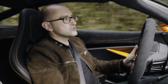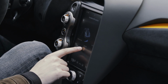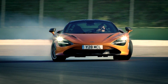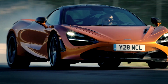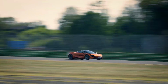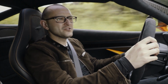It's called variable drift control. What that does is set how far the car can slide when you're really going at it on the circuit. So you start off with a little bit of slip and then you get really good at that and then you give it a little bit more and a little bit more until the car's at a really crazy angle, but you can control it because you've figured out how it works, probably with an instructor, and then by the time you've done that, you can figure out in a far better place how to do it with absolutely everything off. That is clever and actually weirdly responsible.